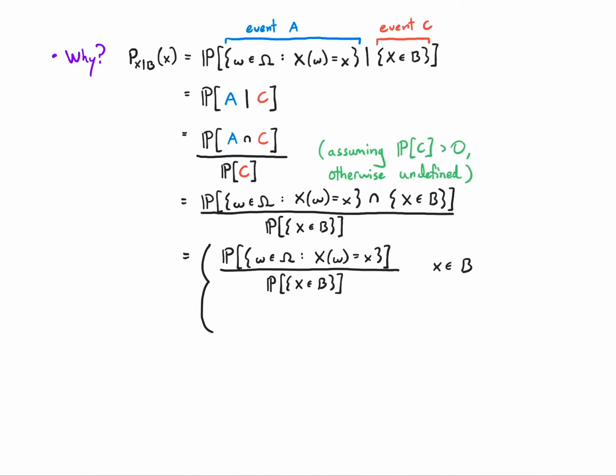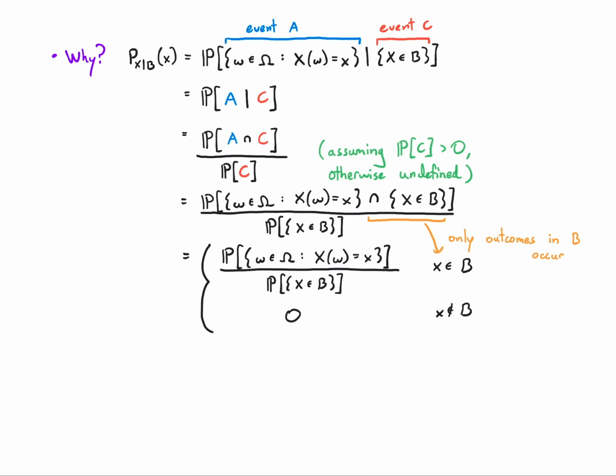We've used the definition of conditional probability, and now we see that the first term simplifies quite a bit. The numerator simplifies in the following way. We're left with just the probability of an outcome mapping to a value little x whenever x is in B. The intersection is what ensures that X actually falls into B. So only outcomes in B actually occur, and if you're not in B, then you have probability 0.